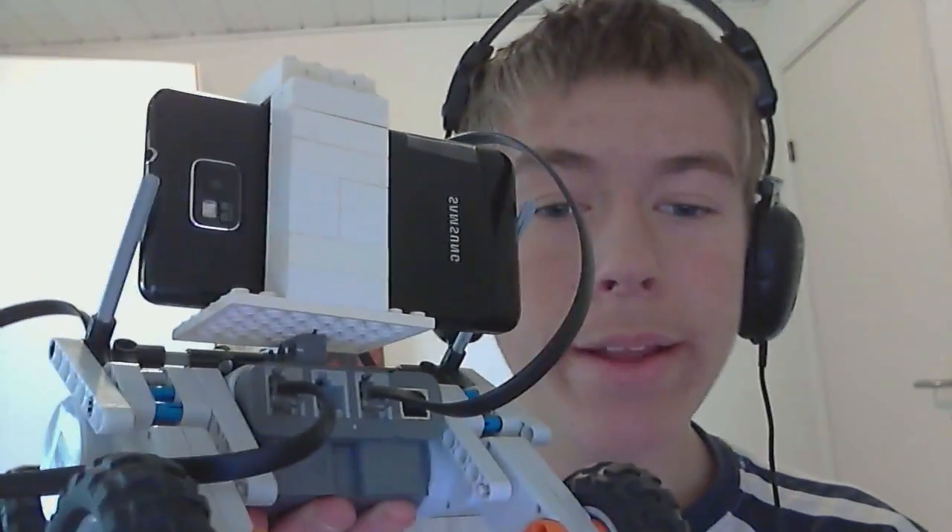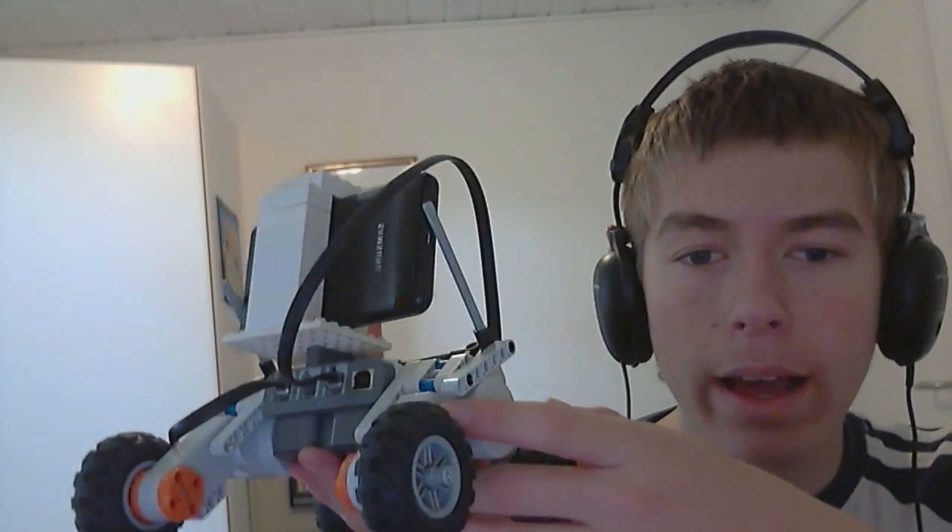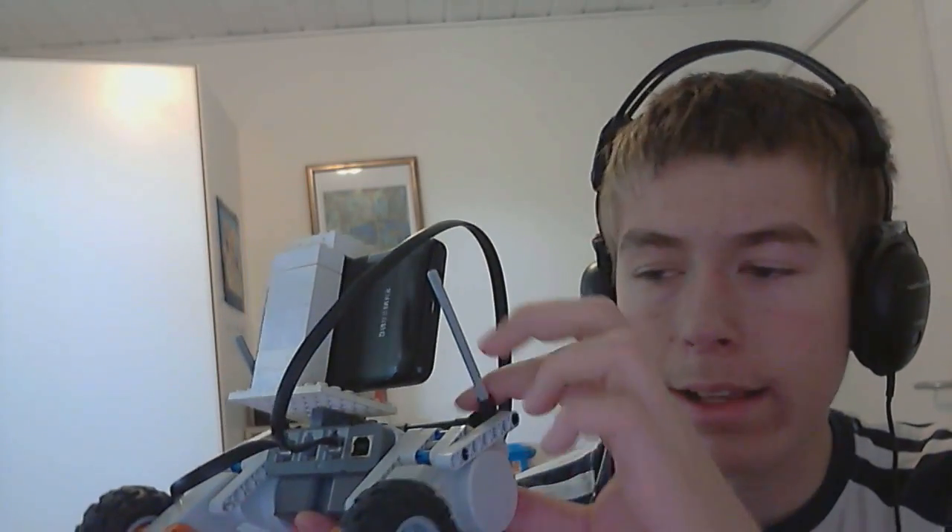Here it is. I'm sorry I'm recording with my webcam now — I can't really record with my phone when it's on the robot. I connected a stick up here to the motor using these small holes, then strapped on some Lego to build around the phone. It's pretty stable, but the bad thing is I have to take off the phone to use it. So now let's go to the Play Store and install some stuff.